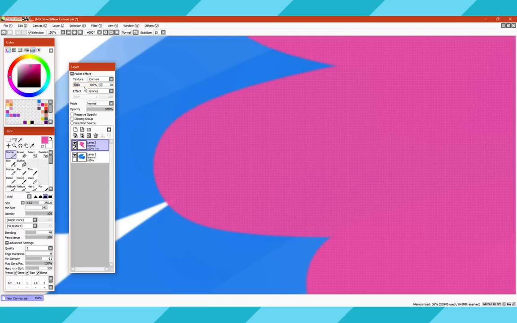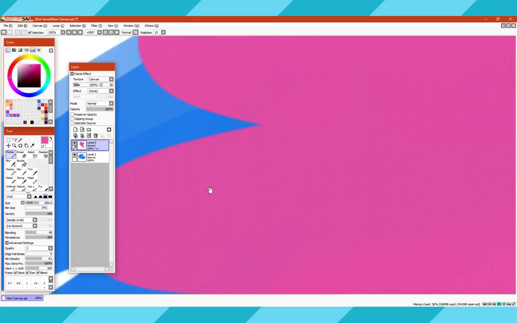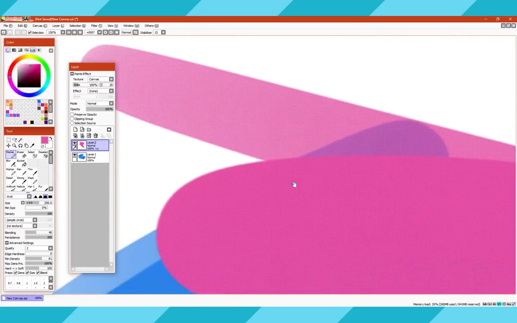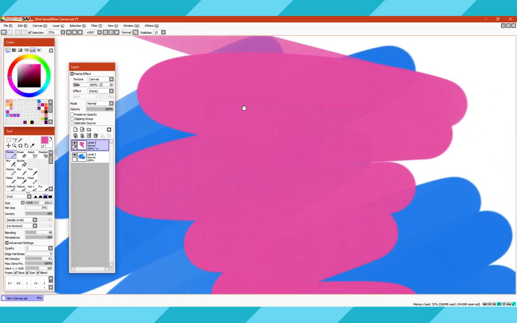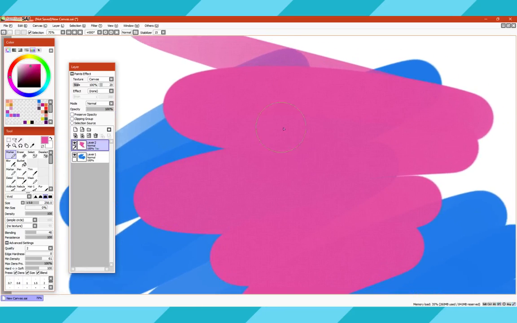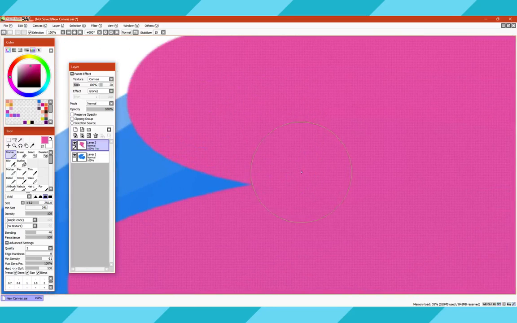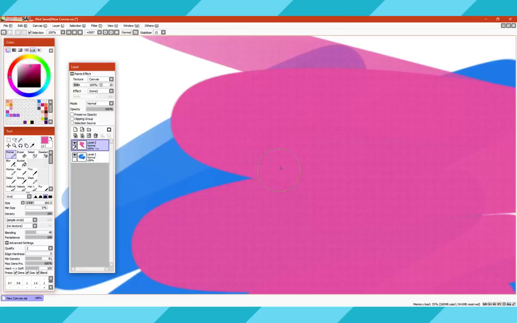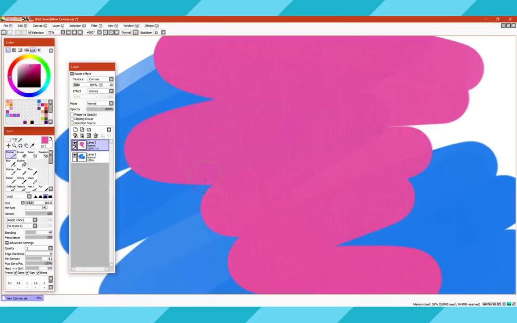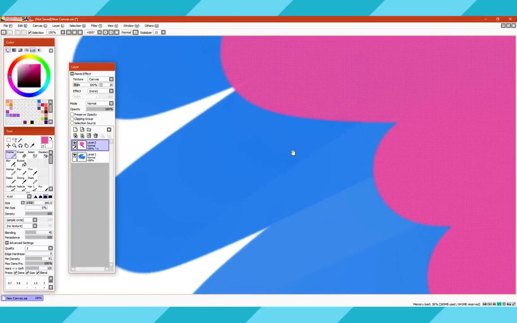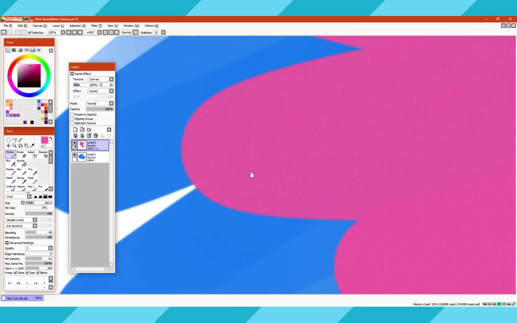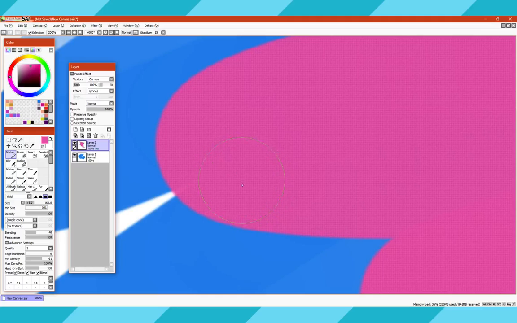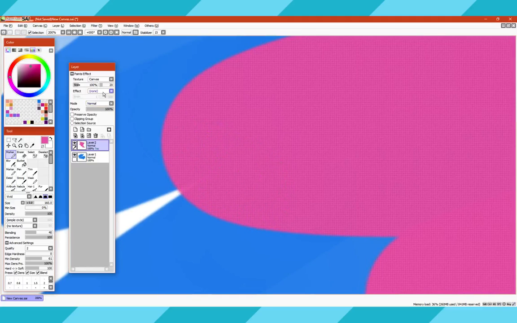And it basically enables it so it looks like you did this on an actual canvas and just scanned it versus doing it on digital and have everything look perfectly smooth. So this allows you to get a little bit of extra texture in there, which can sometimes look nice.